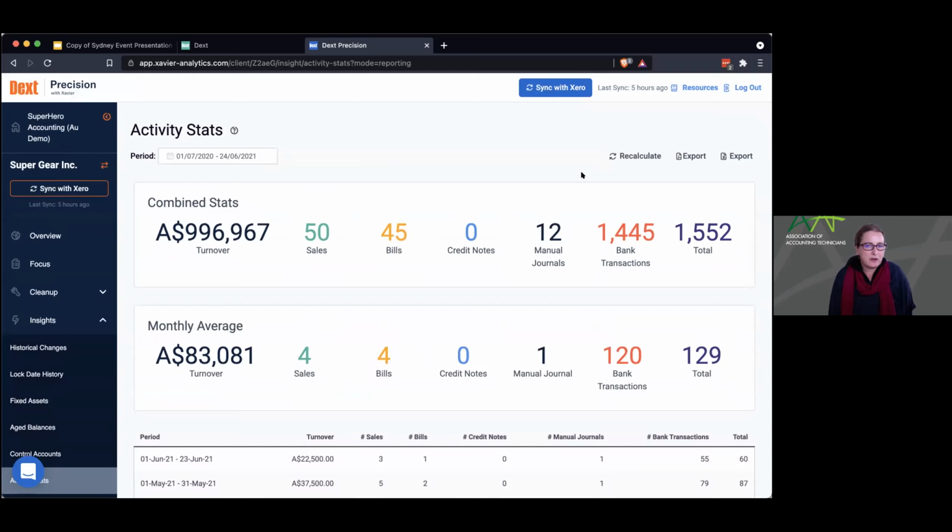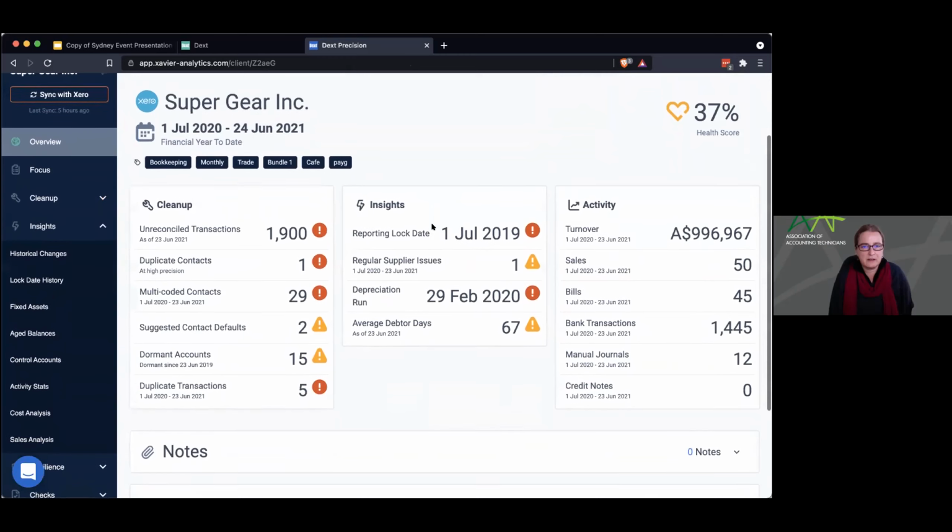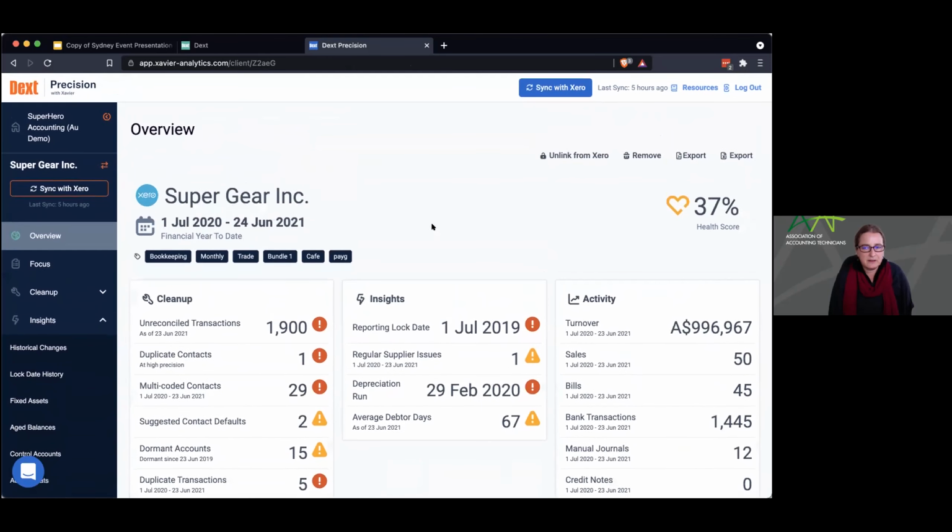Rather than spending a lot of time digging around in the file to get an idea of what's going on and try to work out what the problems are, which can take an hour or more depending on the state of health of that file, this can give you a lot of info really quickly to make those decisions. Like, yeah, it's fantastic. I love it. You know, like to quote on, say, a historical catch-up job, this suddenly becomes a lot easier than trying to estimate how much time you might spend.